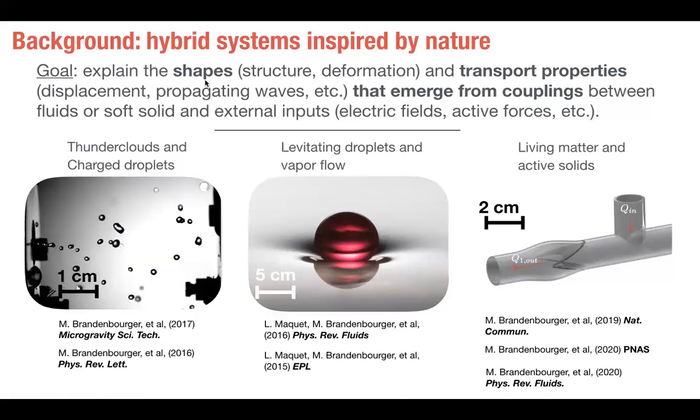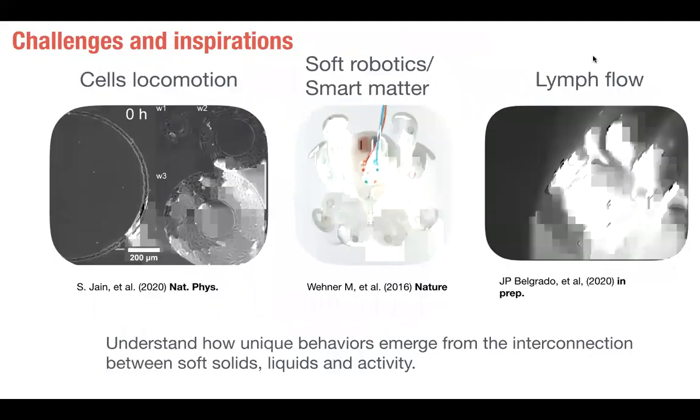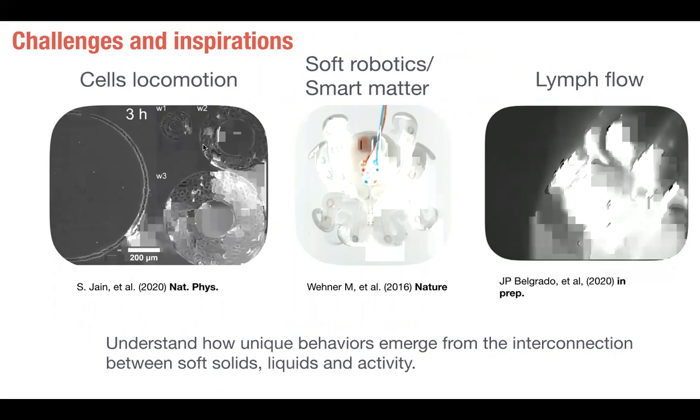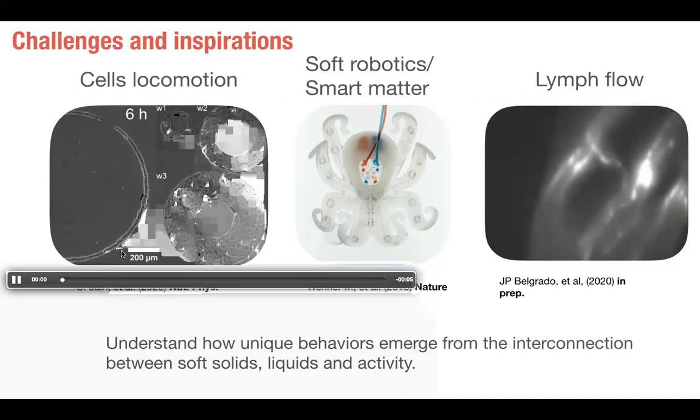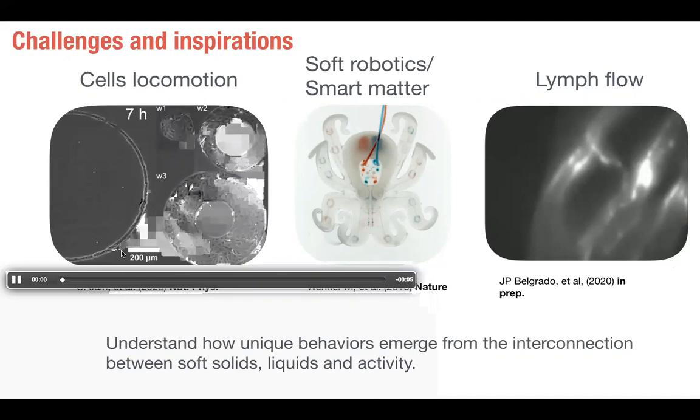And first of all, the reason why those systems are inspiring me is for the following reasons. Basically, I think there's a lot of fundamental physics still to understand when you gather together those notions of fluid mechanics, solid mechanics, and this notion of activity, of non-conservative forces in those systems. And of course, if you think about living systems, there's a ton of phenomena where those three topics are gathered together and where you have interesting behaviors to observe. So here you can observe, for example, cell locomotion, cells moving in specific directions due to those active interactions.